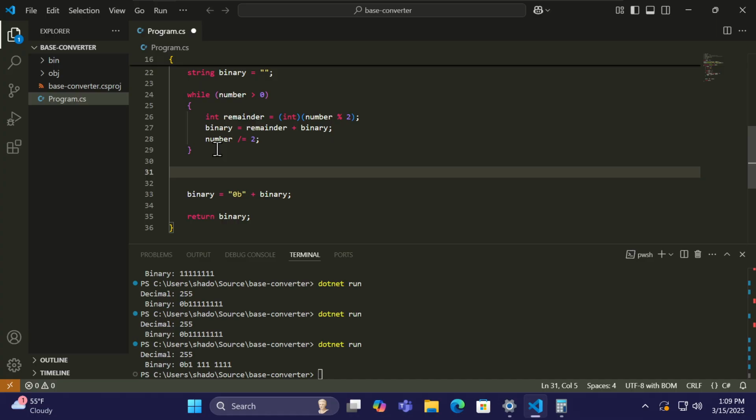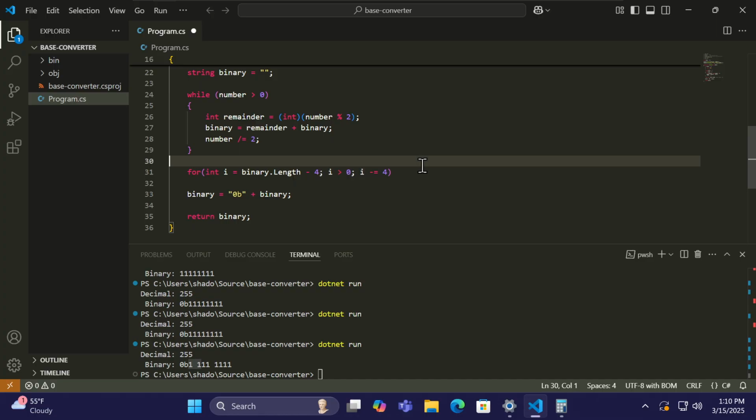For int i equals binary dot length minus 4, i greater than 0, i minus equals 4. I don't want a space at the beginning. I only want it every 4 characters, so I just want to subtract 4 each time. I don't want to go through the loop extra.